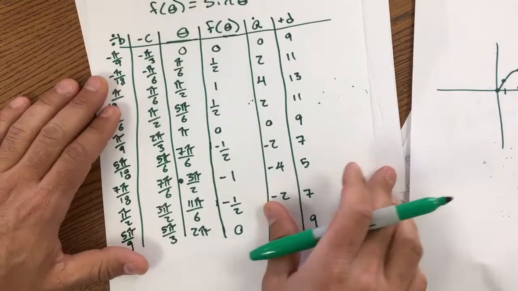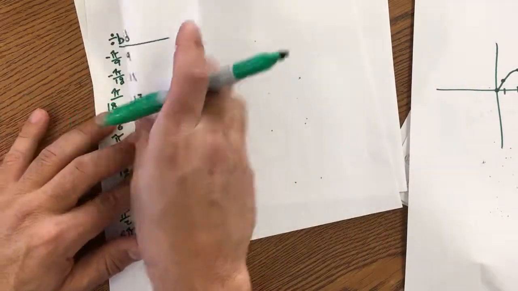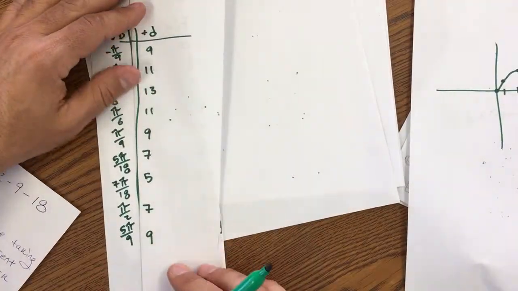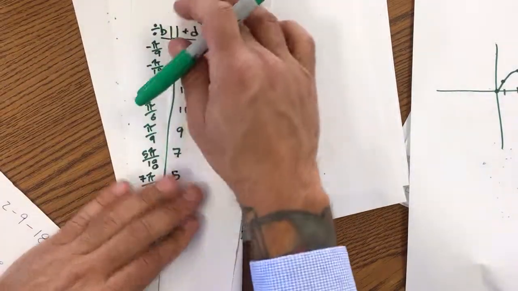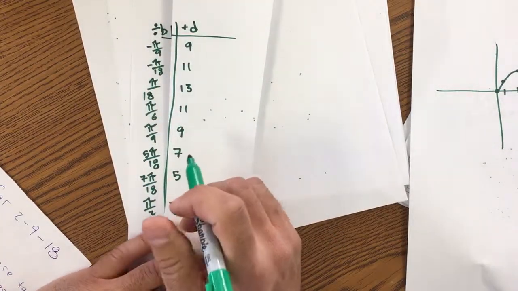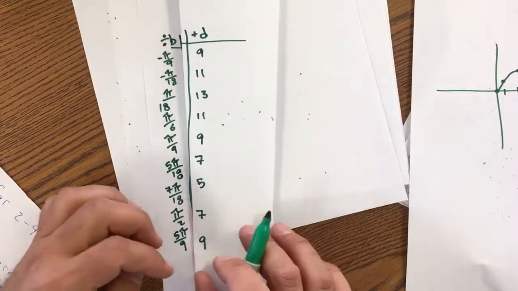So what we would actually graph are these values right here. These are the values that we would actually want to graph. So this is my new input and this is my new output. I'll show you guys some more of this when we come to class, and I'll also go over the cosine example as well.